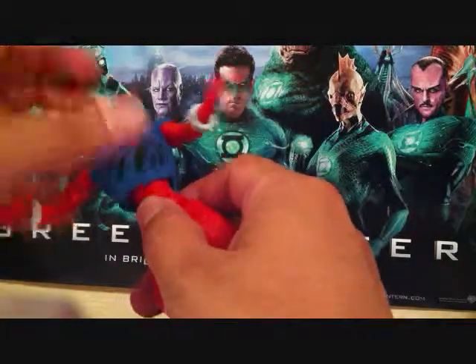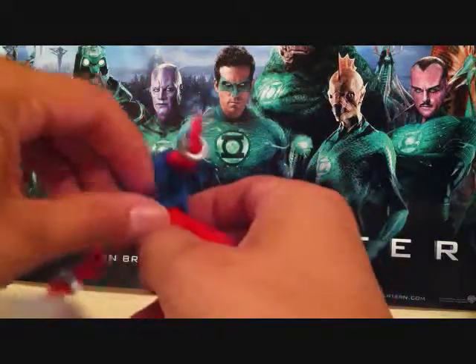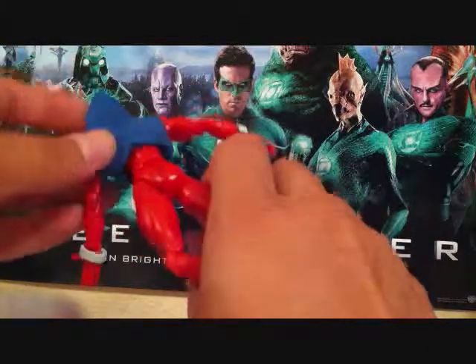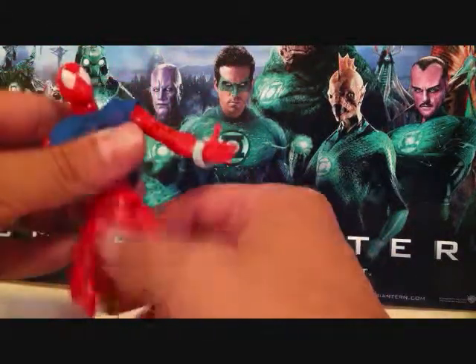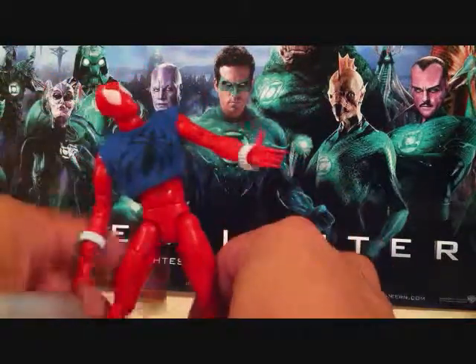Like I said, when this figure's plain, he's just a plain figure — there's not really much to him. If you were to lift up his sweater, there's nothing there, it's just a plain figure. I think they could have added more detail to him, maybe a better paint application. I'm not trying to complain about the figure — I like the figure, I love the character.